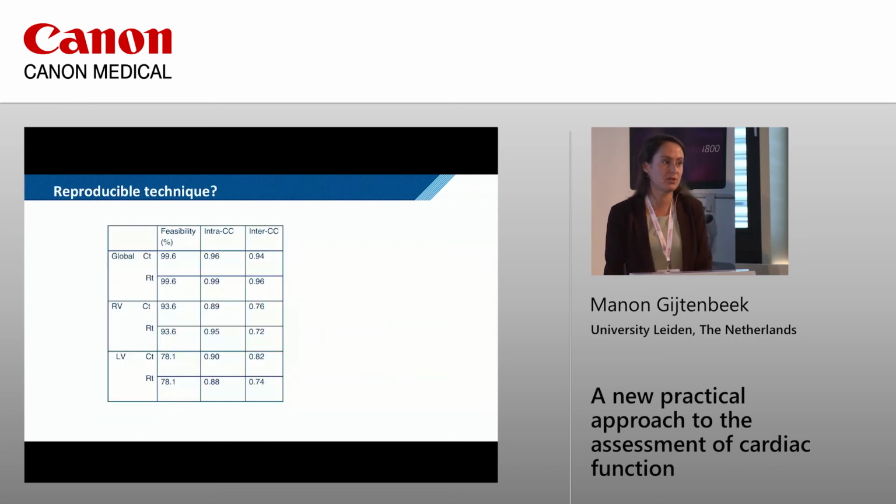And is this a reproducible technique? We assessed reproducibility in our center, and we show that there's a high feasibility and reproducibility, especially in the global heart setting and in the right. For the left, it's more difficult. But this is completely different from the MPI, where the right heart is impossible to measure, or you have to have a modified MPI measurement. So I think that's one of the advantages of this technique: you can measure the right-sided heart and you can measure a global cardiac wall movement as an indication of fetal cardiac function.